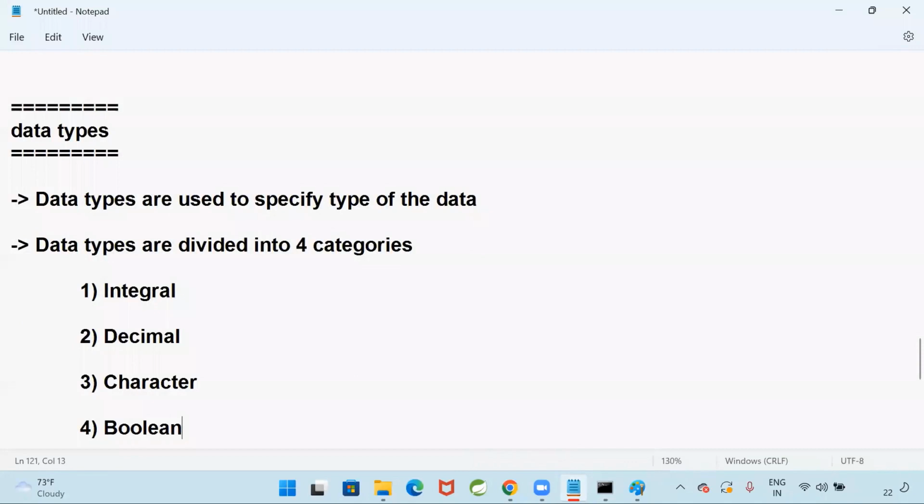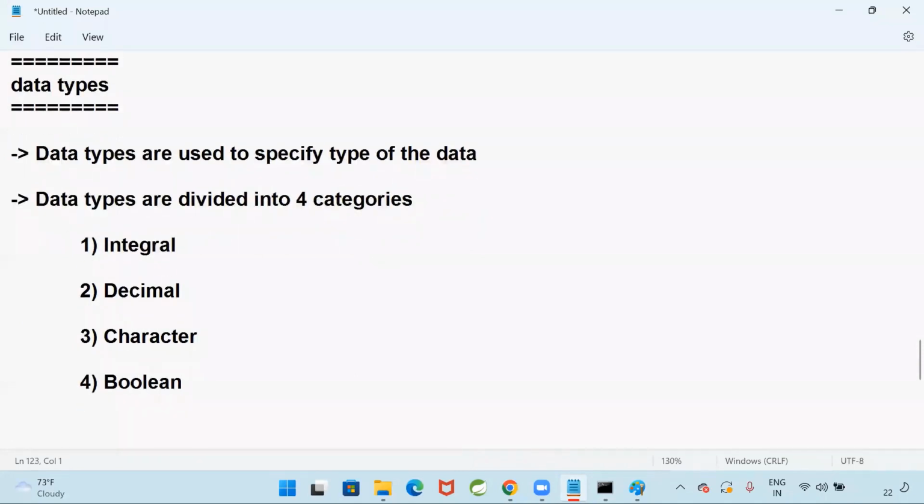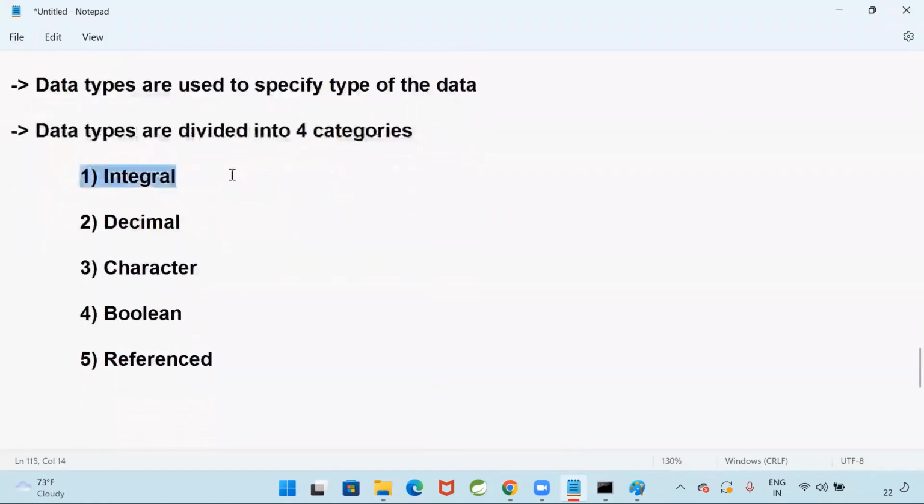Along with that, referenced data types are also available. So predefined data types are divided into 4 categories: integral, decimal, character, Boolean.